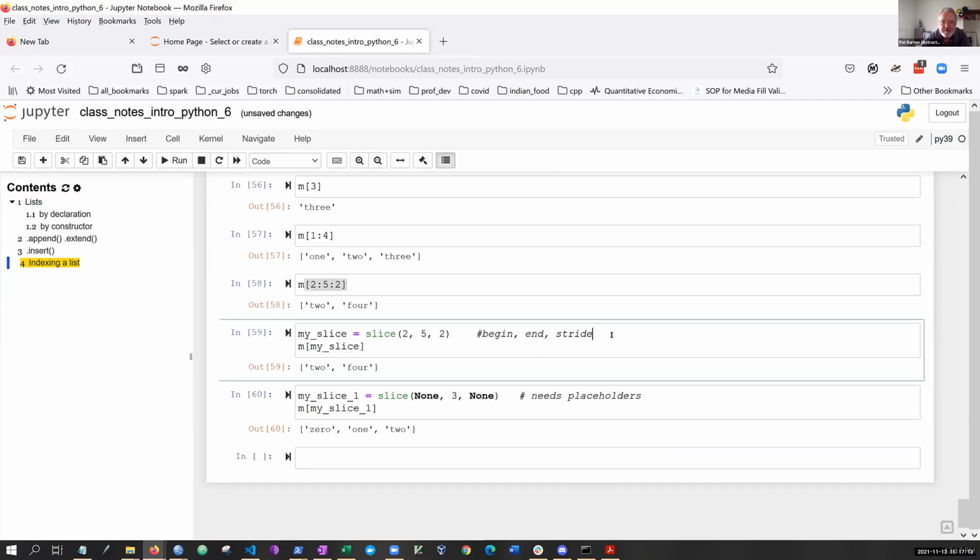Now note that when you apply a slice, you use the square brackets. To define, use the parentheses. And the reason is that with slice, you're creating a new object, right? It's sort of like using a constructor for list, where you give it something in between these parens. So it takes these as arguments producing an object. But then when you use it as a slice, and this is a convention throughout Python, whenever you're slicing anything, you use square bracket notation to do that. Okay. Got that? Okay.